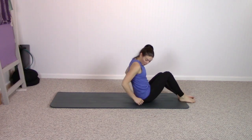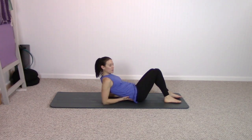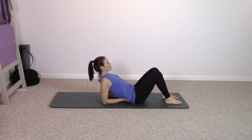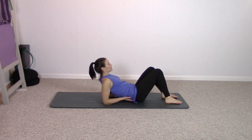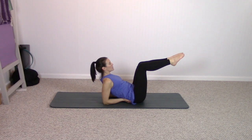Coming on to our forearms now, palms face up. Like the palms to face up and the back gently to rest into the hands. Just shoulders roll back and chest lifts so that we make sure we're still going to engage the abs. Still engage the abs. Take shins parallel to the floor, squeeze legs together.